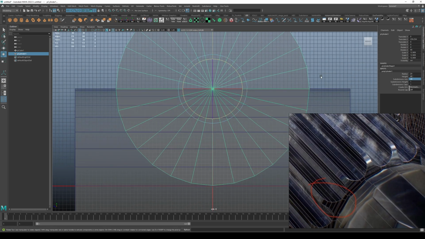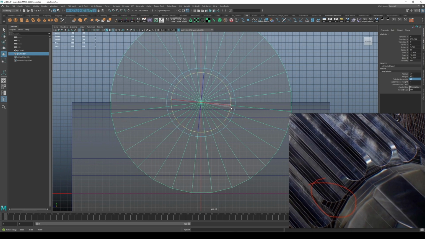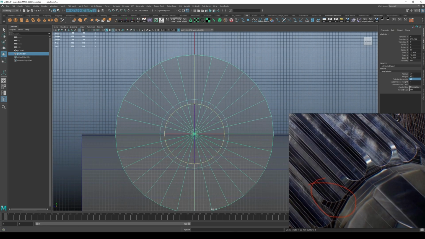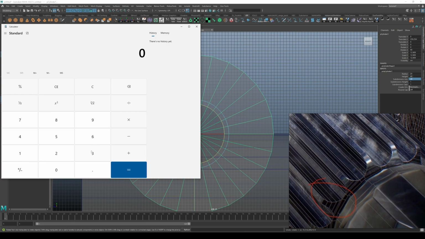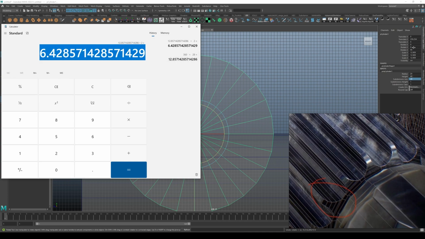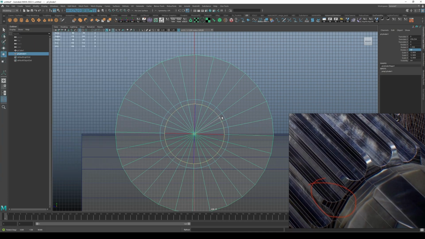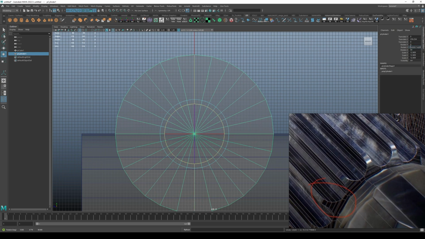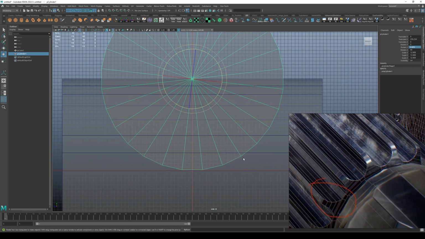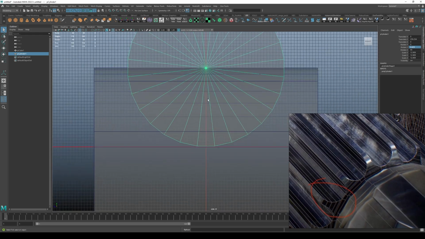Now that I know how many sides I have, I can rotate this the perfect amount to make it flat. So this is where we bust out the calculator. We're going to do 360 degrees divided by 28 sides. That gives us 12.8, and I'm going to divide that by 2 because we don't want a full turn, we just want a half turn. So you can copy this exact number, and I'm going to rotate it. What axis is this? This is the Y axis. So I'm just going to pump that in right there. Now it rotated. You can see the bottom here is completely flat. It's probably not mathematically perfect, but it's good enough.